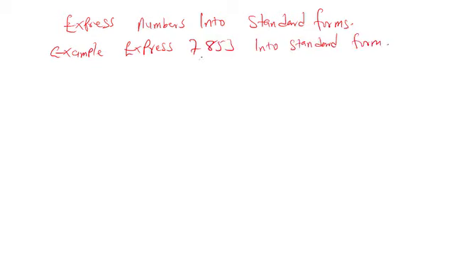Now what you need to do is, if you start adding a point, you start adding a 0. For example, if you put a point here, you now have 10. You shift the point here, you have 100. You place a point here, you have 1000. So if you're working with one decimal place, your answer becomes 7.853 times 1000, and 1000 is the same thing as 10 raised to the power 3. So it's 7.853 times 10 raised to the power 3. That's the value. We've converted this into standard form.